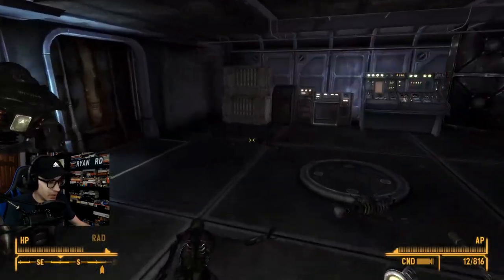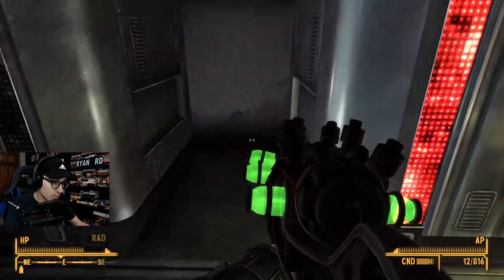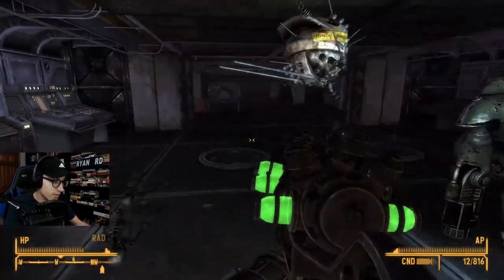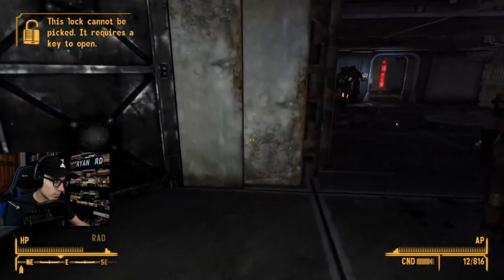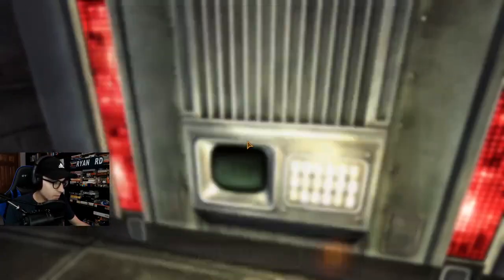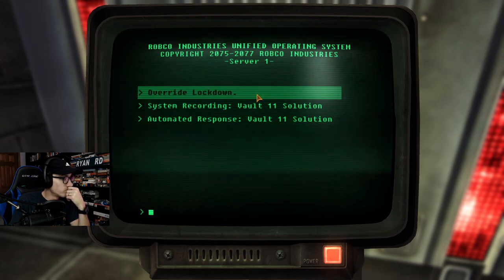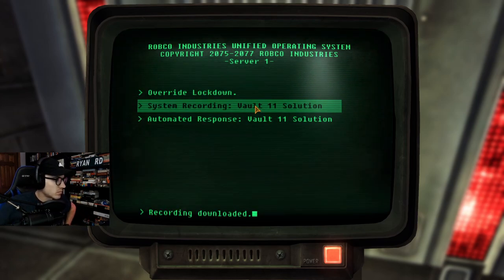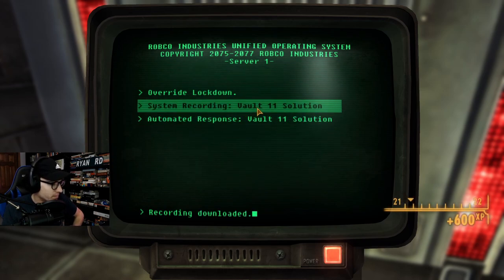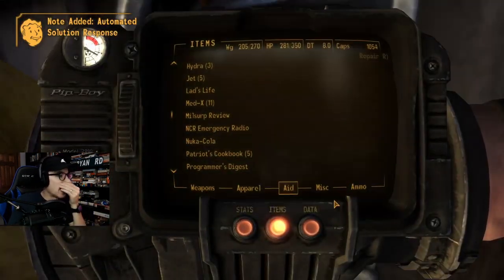And now what do I do? I can leave, it looks like. Can I also go out the other way? The Vault 11 mainframe, by the way. So here's the deal. Can I go out this way? Requires a key to open. Vault 11 solution? Automated response. I have them both. Okay, override lockdown. Overriding complete. Now, hold the fucking phone.